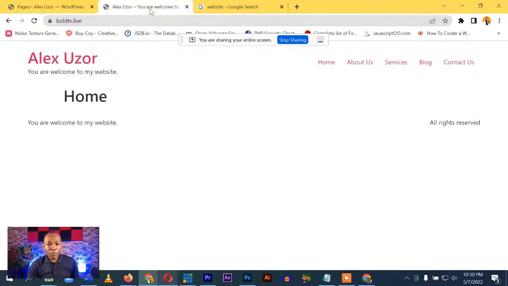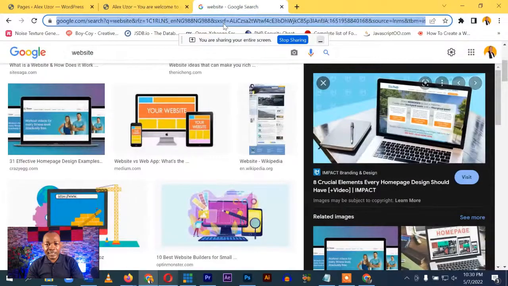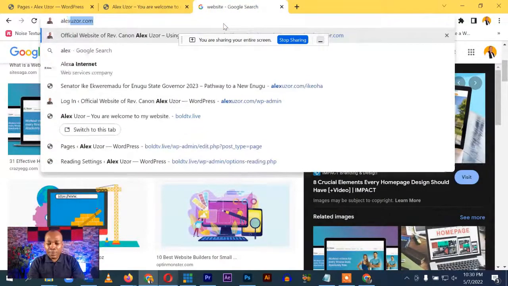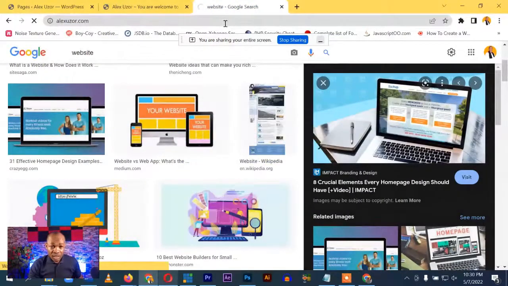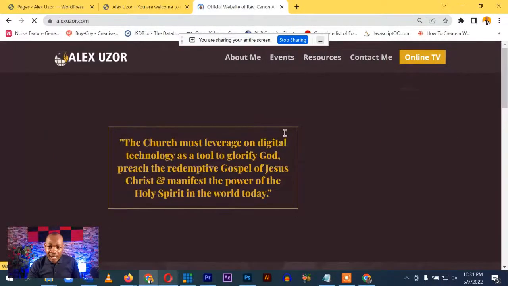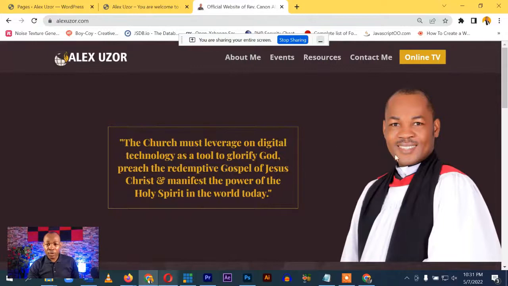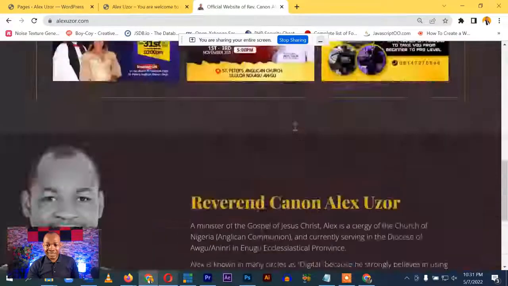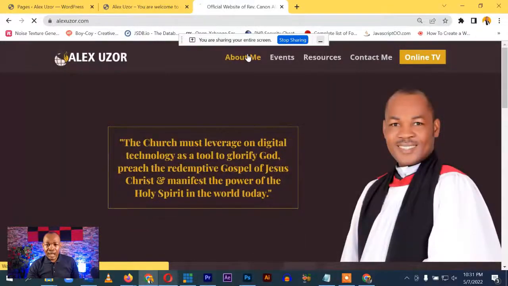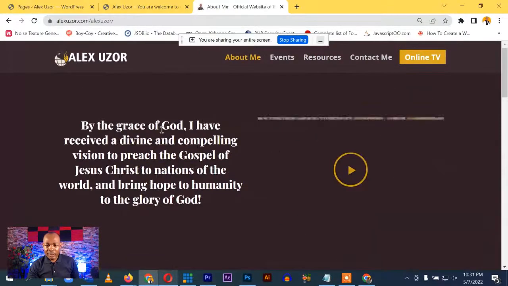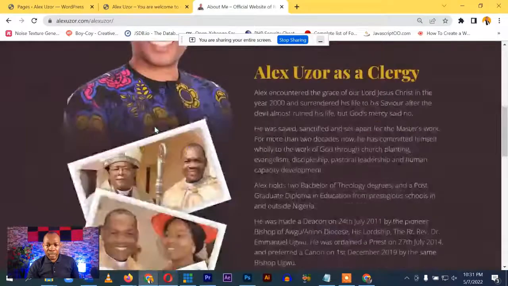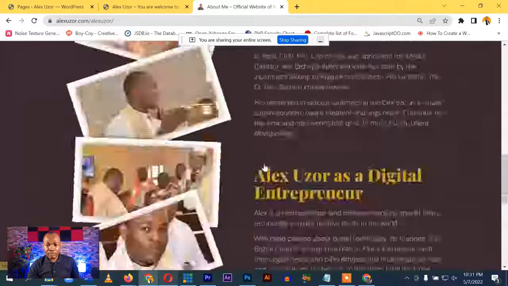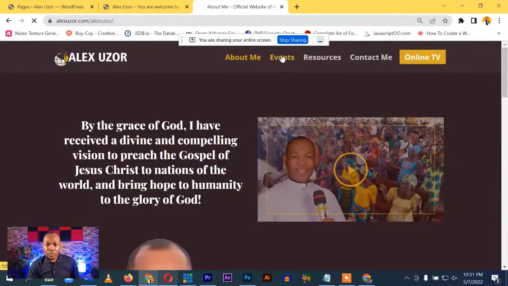Yes, we'll be able to build something like this. This is my website. I did this with Elementor, so you're able to do something like this, add colors and all that, with Elementor.